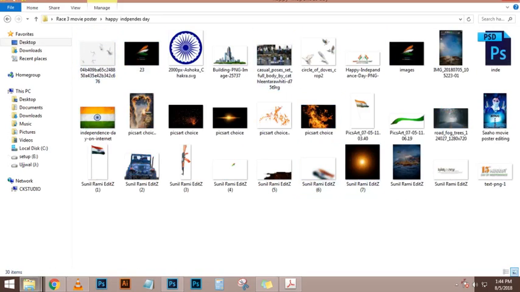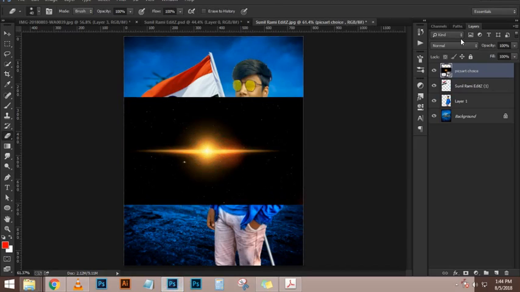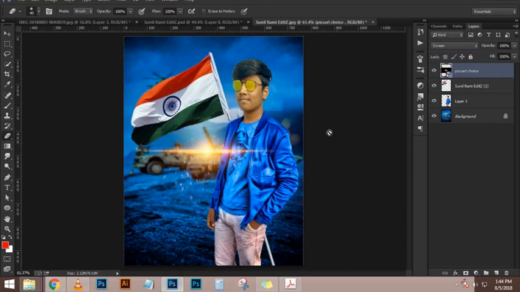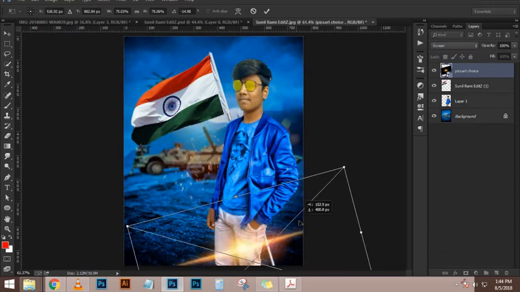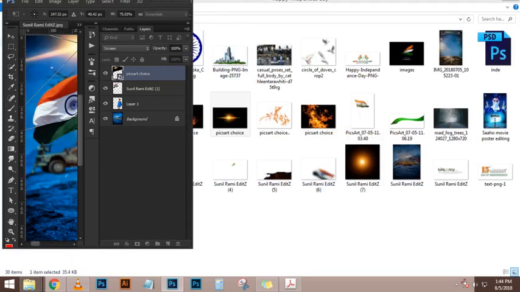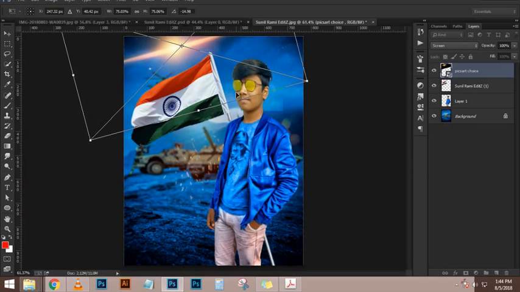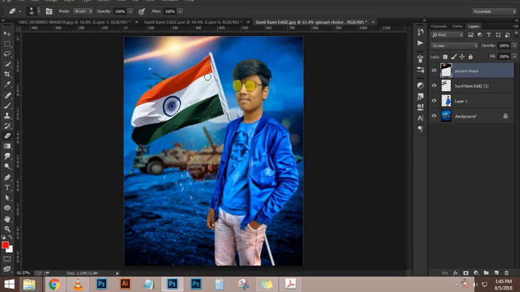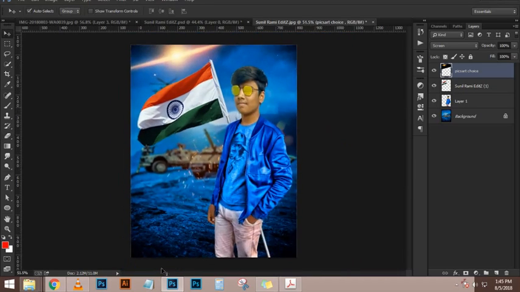The first thing that we need to do is mask out the snow from the ground. So I'm going to go into the channels panel, and I'm going to look for the channel that's got the most contrast. In this case, the blue channel. I'm going to click and drag on the blue channel and drop it here in the new channel icon to duplicate it. Now with the duplicate channel, I can start making adjustments to it. The first part is here. Now that I have the selection active, I can fill with white.